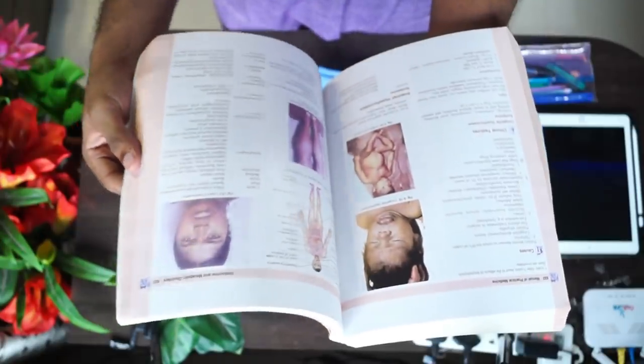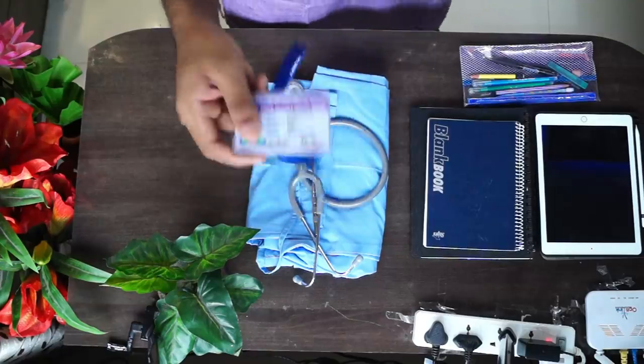We also need textbooks in the hospital for reference — some pathology we don't understand yet or medical scales we haven't studied. I use my iPad a lot for this, but I also carry one textbook in the hospital: Al Gubman, the Practical Manual of Medicine. I used to carry Hutchinson but switched to this one. It has everything you need to know in the ward and was recommended by one of my seniors. We're also required to keep our ID cards on us at all times on campus. Caps, masks, and gloves are all provided in the ward itself.